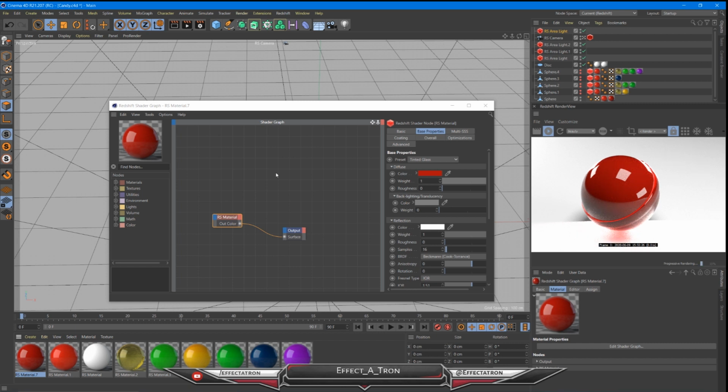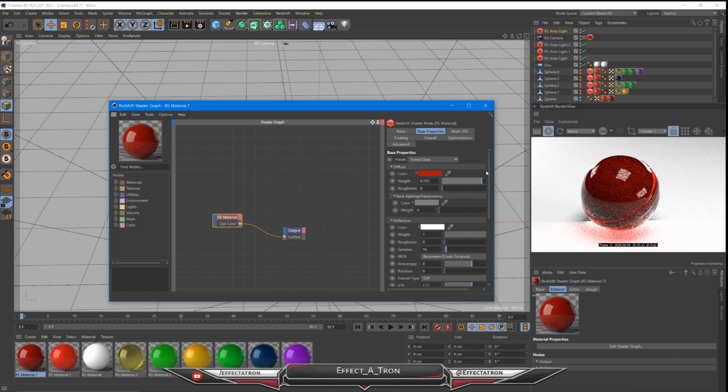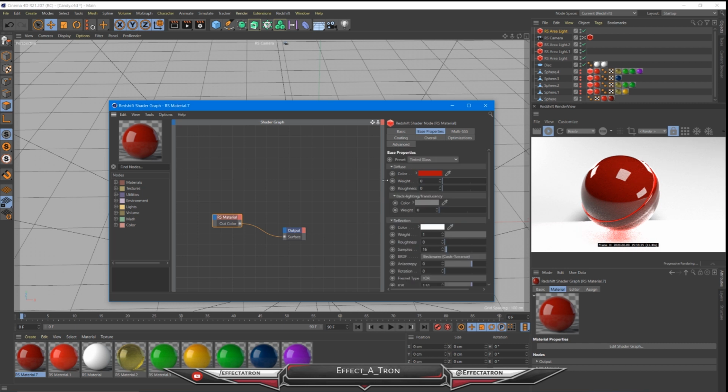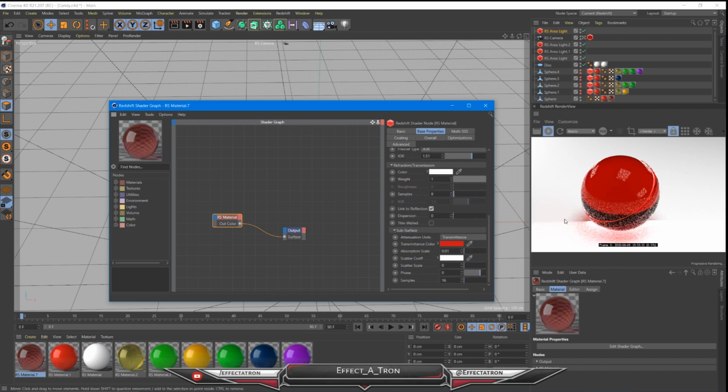So we've got an object that has color, and it also has color inside of it, and it's not quite see-through, it's not quite translucent either. So there are a couple things we can do. We could do it that way, which we are going to mess with the diffuse color, but right now we're going to leave it off because I'm going to show the difference with the subsurface settings here. So if we crank this all the way back up, we've got a very see-through plastic here, like a glass. And we want to make it less see-through and absorb more of that light as it passes through it.